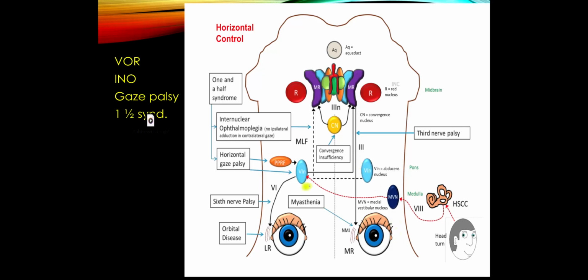Okay, so if we have a large lesion here, the patient cannot look to the right at all, and when they try to look to the left, this eye is able to look to the left, this eye does nothing. So that's called a 1.5 syndrome, and again, that could be multiple sclerosis, it could be a stroke, there are a number of different things, but we're going to need to get a brain scan because something is going on there. And I'm recording this lecture now for the second time because I tried to show a video of a 1.5 syndrome and it somehow caused the video to lock up. So I'm just going to show that in class.